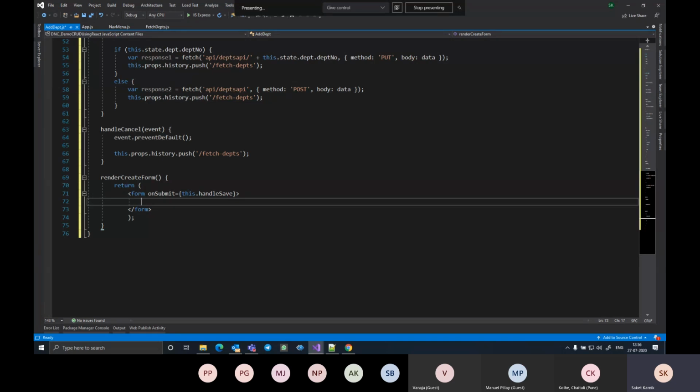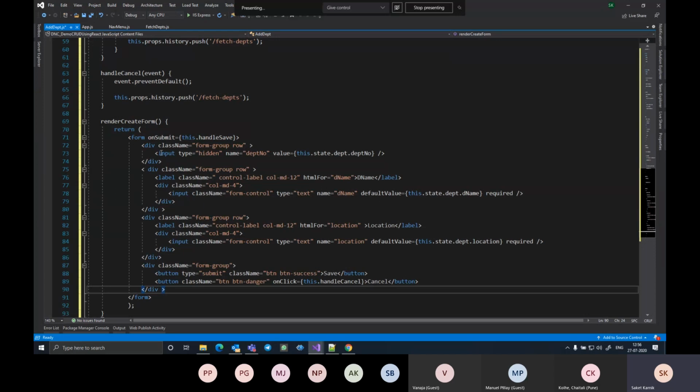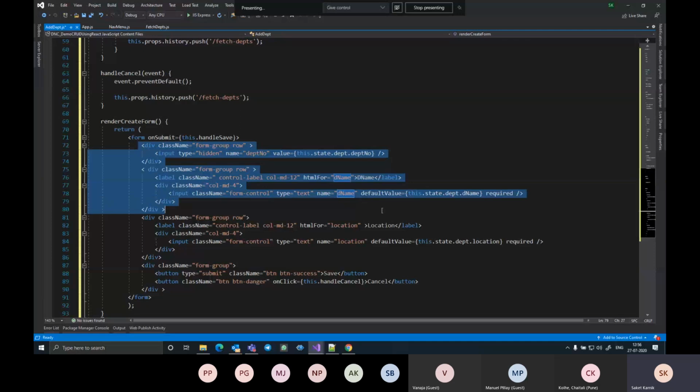Okay, and then some UI stuff. UI stuff I'm just going to paste it over here. I have some pre-created code just to save time, because that's more of HTML, and the kind of HTML I've used you might have seen many times in standard MVC applications on .NET Framework. Bootstrap based UI I have created here. Input type hidden to hold the value of department number, because anyway it is auto generated. I mean identity column. I don't want it to be inputted explicitly, but for edit operation I need to submit the value. So I have a hidden field which holds that value and that I'm submitting.